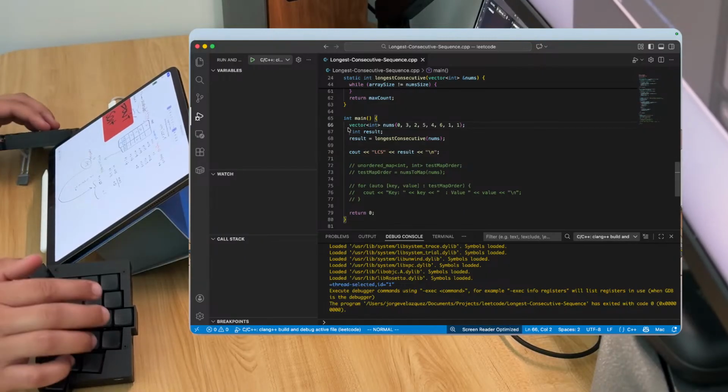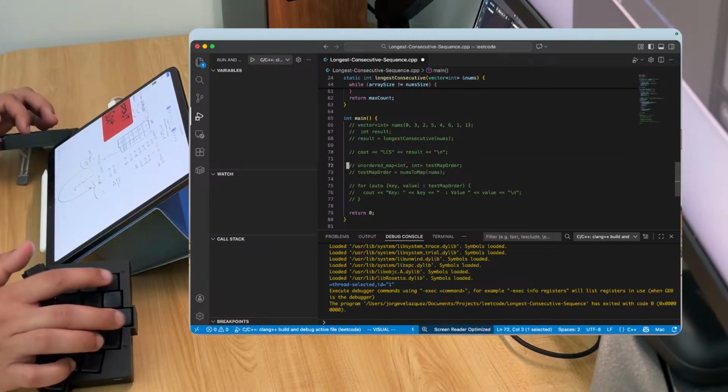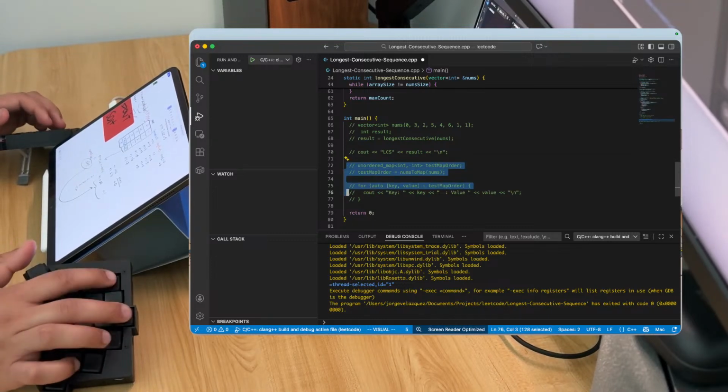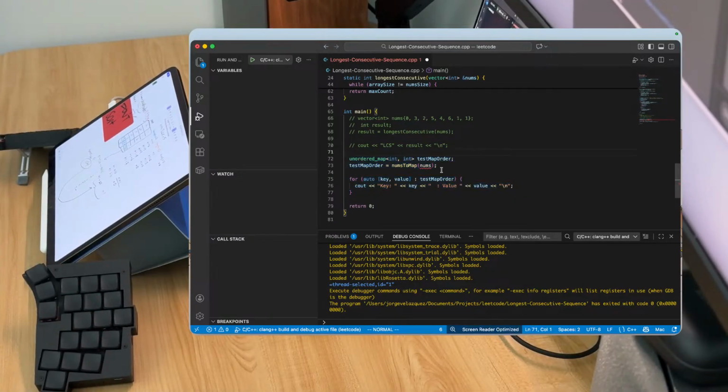So maybe we debug this first, to figure out why 0 is not being added.